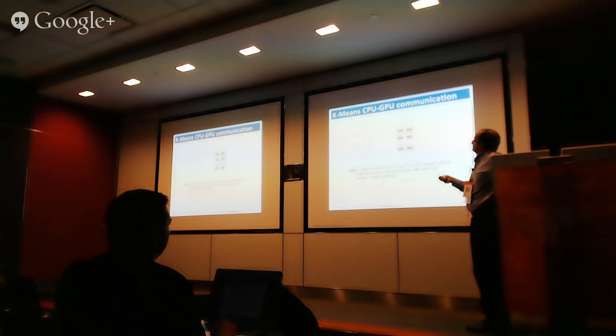So the data is sent to the GPU, and the data is partitioned. Let's assume I have 10 GPUs here, and the data I'm sending is 1,000 data points. The 1,000 data points go over here, and only 100 of them go to the first process, 100 to the next, 100 to the next, and so on. So 100 in each of the 10 GPU processors I have. The centroids are available across all of them. Each processor computes, for each data point, which is the closest centroid.